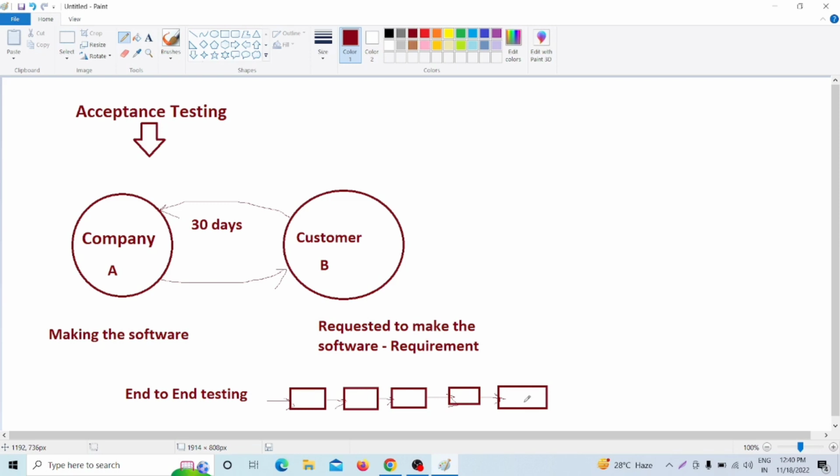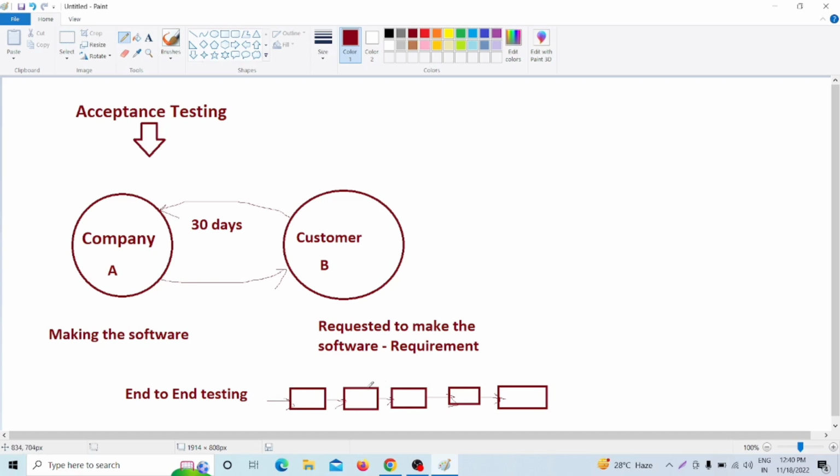That is done in end-to-end testing: navigating through all the features and checking whether the last feature of the application is working perfectly fine or not. If the last feature is working perfectly fine, then we can blindly tell that the earlier functionality, module number 3, number 2, number 1, all these modules, are working perfectly fine.